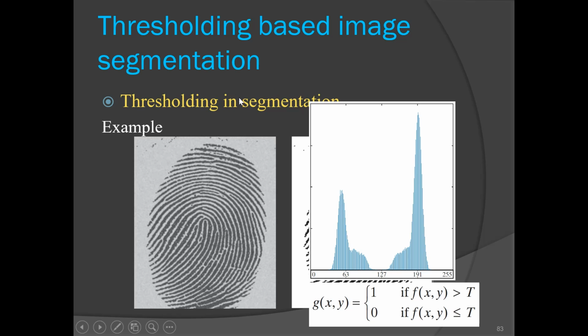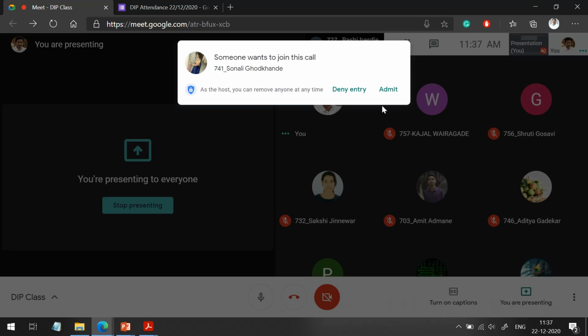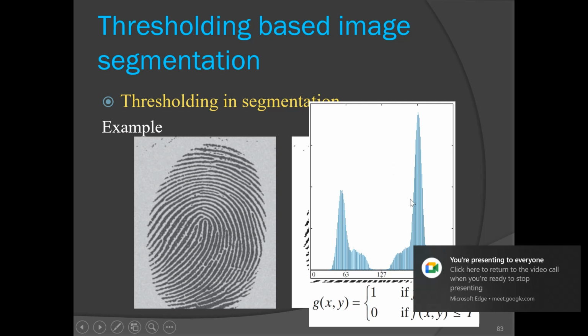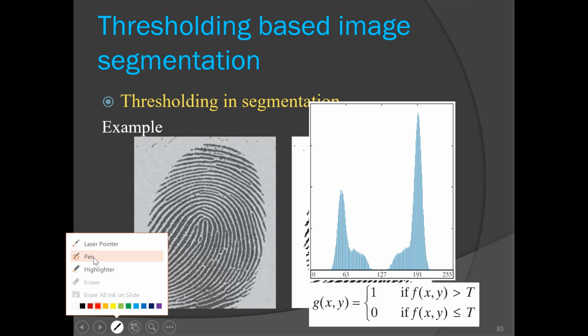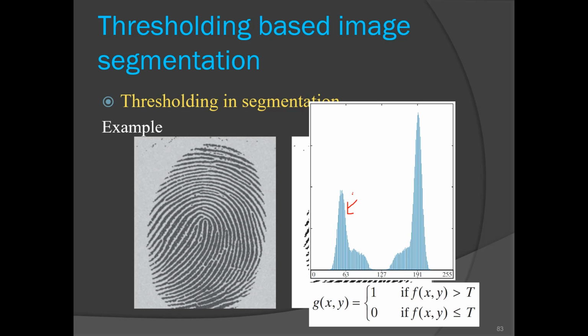And how do we decide whether to apply thresholding or not? For that we can simply plot the histogram of the given image, and if you get such hills in the histogram, then we can easily set the threshold at this value, the middle of this valley. These hills are known as modes. So remember this terminology, these hills are known as modes, and this is actually a valley region. We set the threshold to the midpoint of this valley.